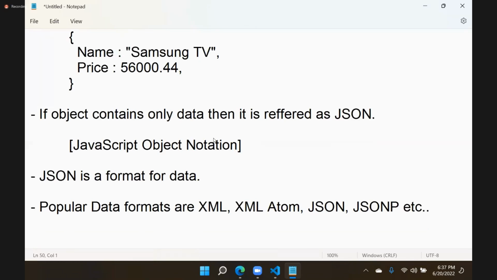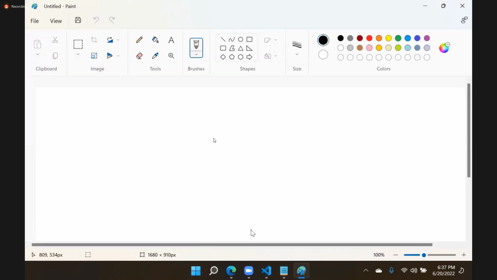That means in computer technologies, when you use some data that comes to you on screen visually in a form, how the data is actually transported from one location to another will be in the form of JSON or XML. For example, suppose we have some database.